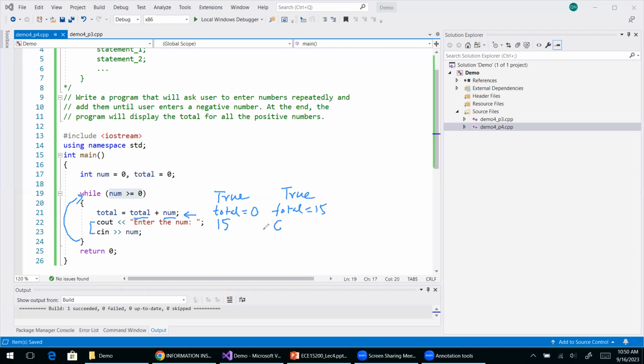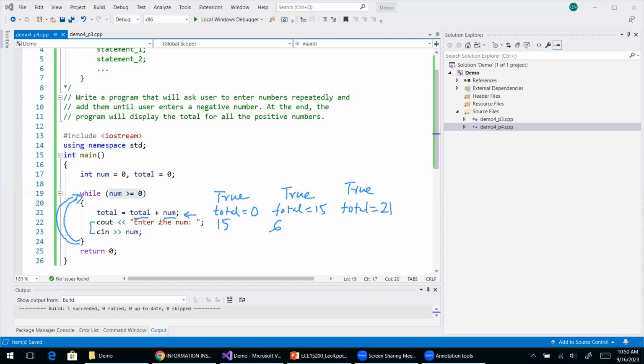So let's say the user enters 6. And then your code will jump to the beginning of the loop. 6 is greater than or equal to 0, true. So your total will be added with 6. Previously it was 15, 15 plus 6, 21.